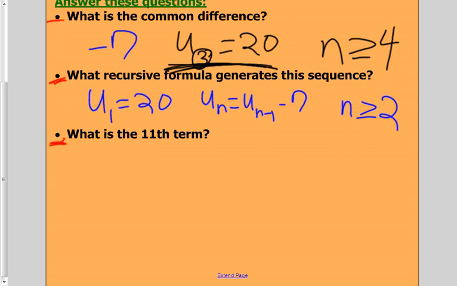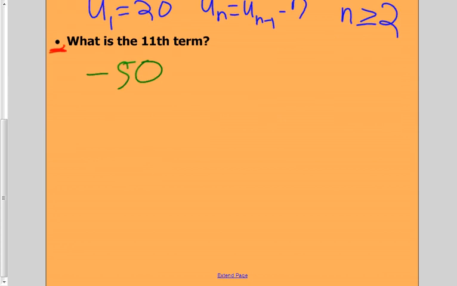And then last one here. What is the 11th term? Who actually got us the 11th term? The actual 11th term? Okay. All right. My calculation is -50. -50, huh? You got -57. So -50 or -57. To actually do this technically, we'd have to go and write out each of our terms and find that out.